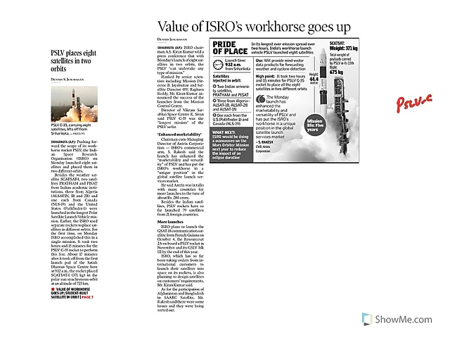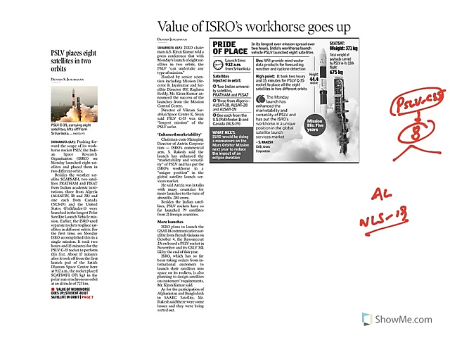Now, PSLV C-35. PSLV is the workhorse of India's ISRO and it has sent eight satellites into orbit. The speciality of this rocket is that the satellites were sent into two different orbits — previously, two different rockets were needed for this. One rocket is now able to place satellites in two different orbits. The satellites launched include India's weather satellite, two satellites — Pratham and PISAT — from Indian educational institutions, three Algerian satellites (ALSAT-1A, 1B, and 2B), a US satellite called Pathfinder-1, and a Canadian satellite NLS-19. Because of this launch, the marketability and versatility of PSLV will increase.